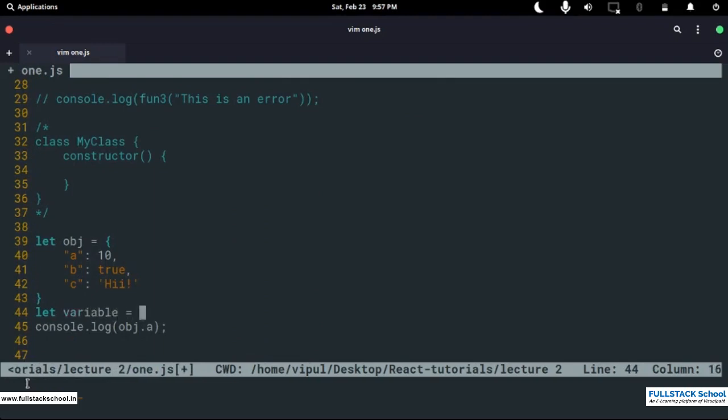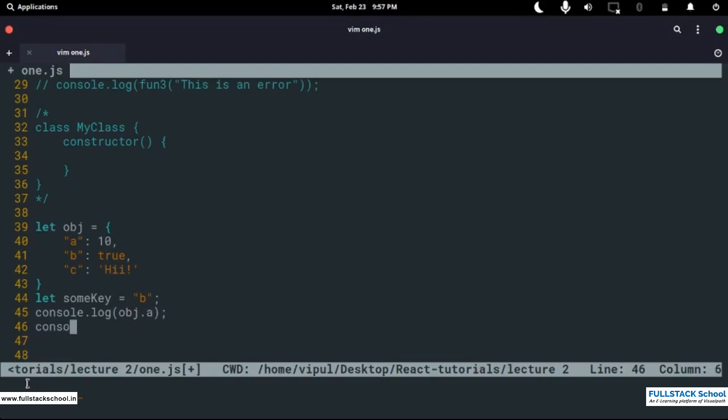Let's go back to, now say I have a variable that stores the value of a key that is inside my object. Let me rename this because this might get confusing. So let someKey store a key that's called p, and now I want to access that key from this object. The first intuition might be to go ahead and do something like this.